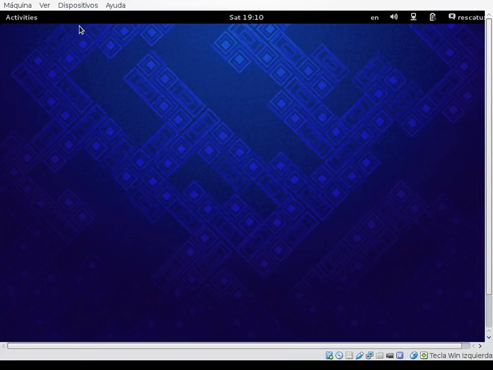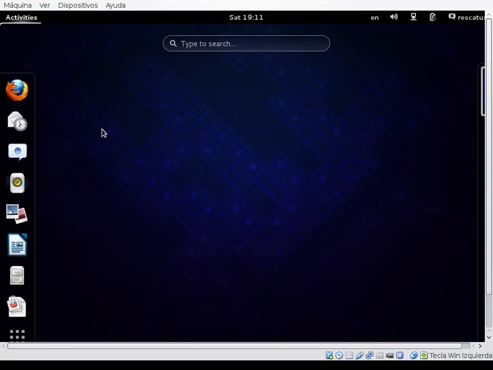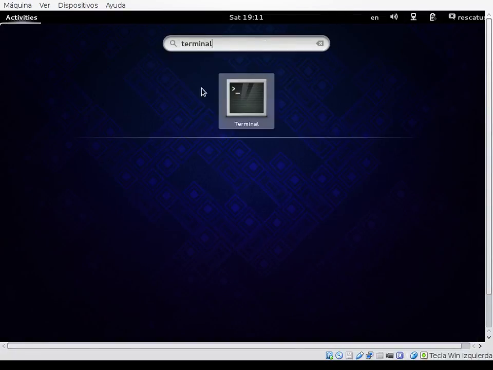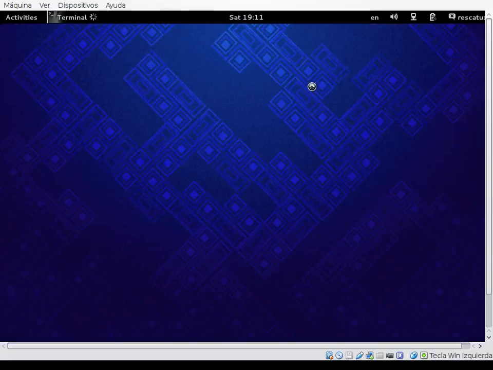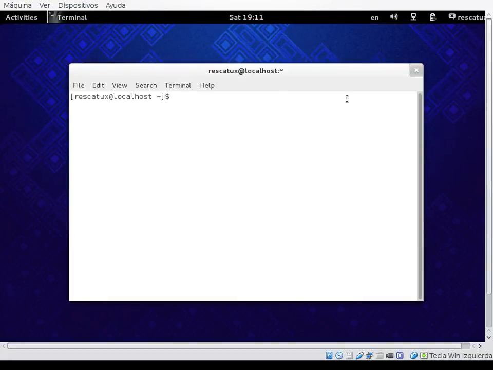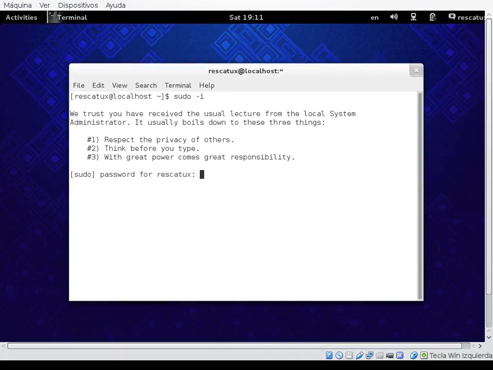So GNOME 3. Okay, I don't need this activities thing. Oh my god, I need to choose. I don't like GNOME 3 Shell or whatever it is.